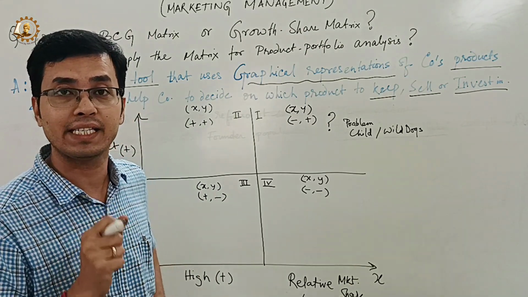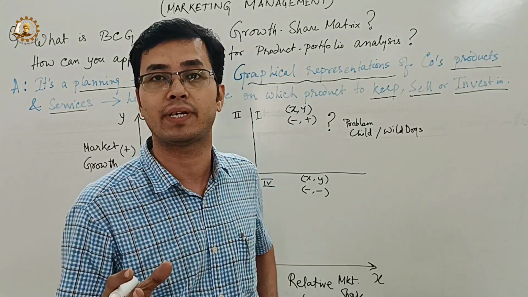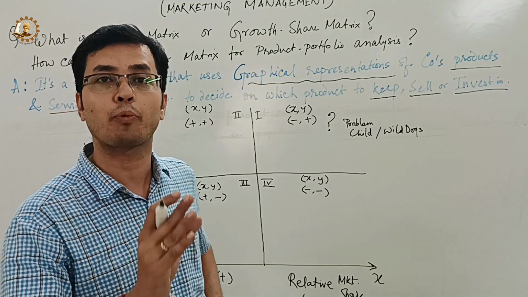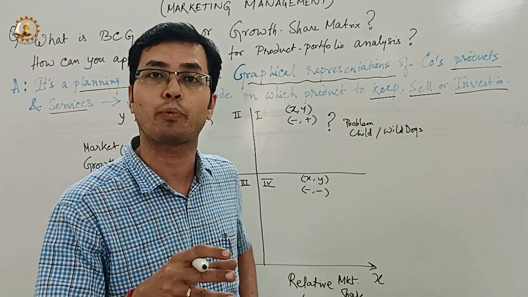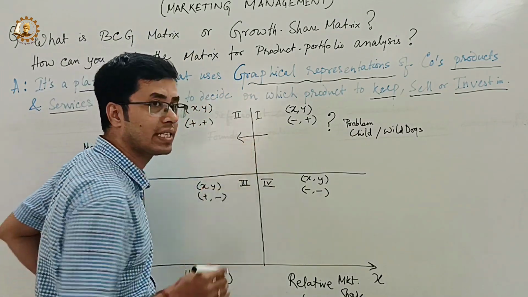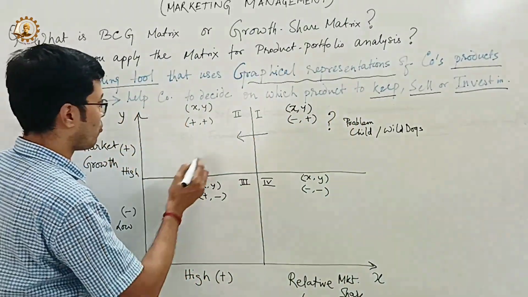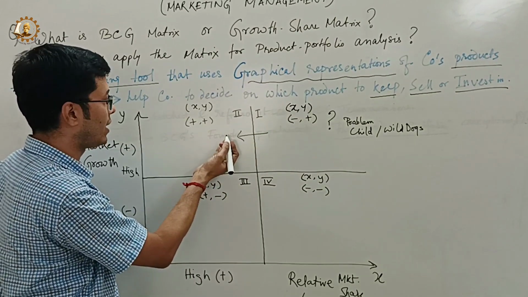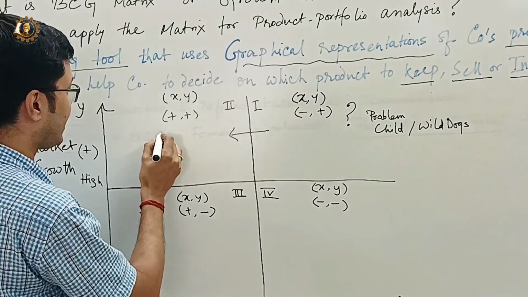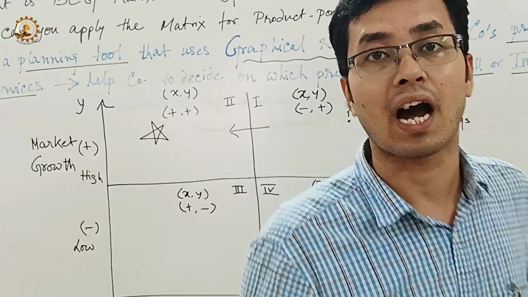And then they will ideally see which particular product is being accepted by the market, by the customers, and which are not being accepted. So based on that, they will select wisely and they will divest some of the products which are not doing well, and they will invest in the products which are doing well. So gradually they will select and move some of the products. Selectively they will divest and selectively they will invest. So once they are moving from quadrant 1 to quadrant 2, they will move the products which are doing well. And this particular quadrant is called the star quadrant.